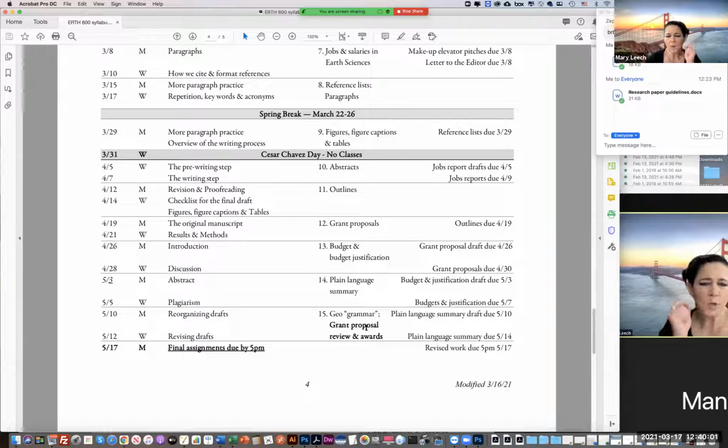So we're going to do the grant proposal review, and you will score each and every proposal on a scale of 1 to 5. You can use fractional numbers if you want. And then we're going to have an award ceremony. Basically, we're going to compile all the scores. This is probably going to have to be done on a Monday and Wednesday, so it's going to be a 2-day thing. We'll compile all the scores and then rank the proposals and see who was awarded.